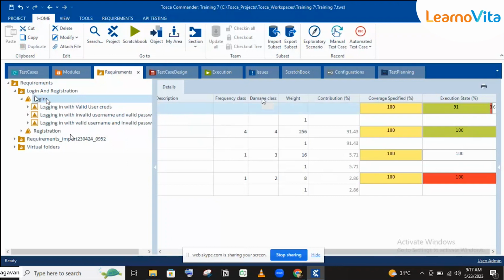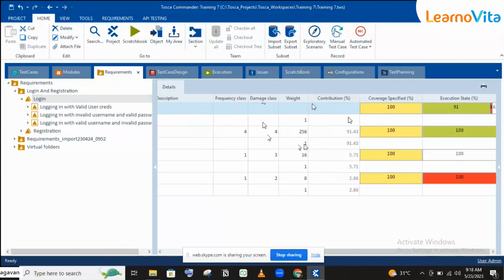Damage class is based on how it's going to affect the finance of the client in the case of failure, so the damage class will be entered. Based on frequency class and damage class, weight will be calculated. The formula is 2 to the power of the addition of frequency class and damage class. Sorry, the contribution percentage will be calculated based on the weight.